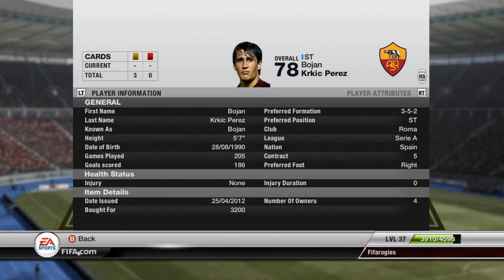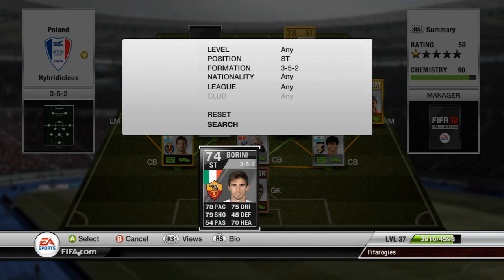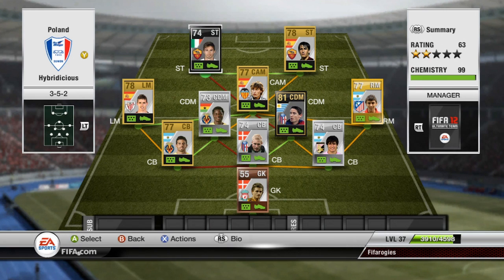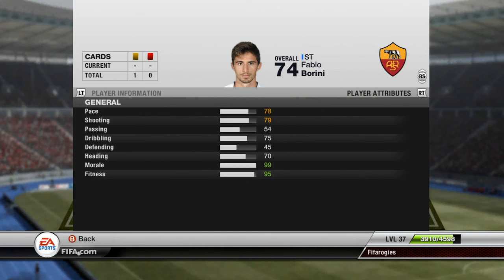Of course, 4-star skill moves. Going back to his price, 3,200 coins, basically because he is originally set as a center forward. So you do have to convert him, and of course those cards go for around 4 to 5k. So I believe this was a great deal, and Boyan was a great player, definitely one of the best players I have ever used on Ultimate Team, and I am not being sarcastic. This guy is amazing. And finally, we round off the team with the inform Borini. Now, Borini goes for around 22,000. Not that expensive for an inform striker, of course.